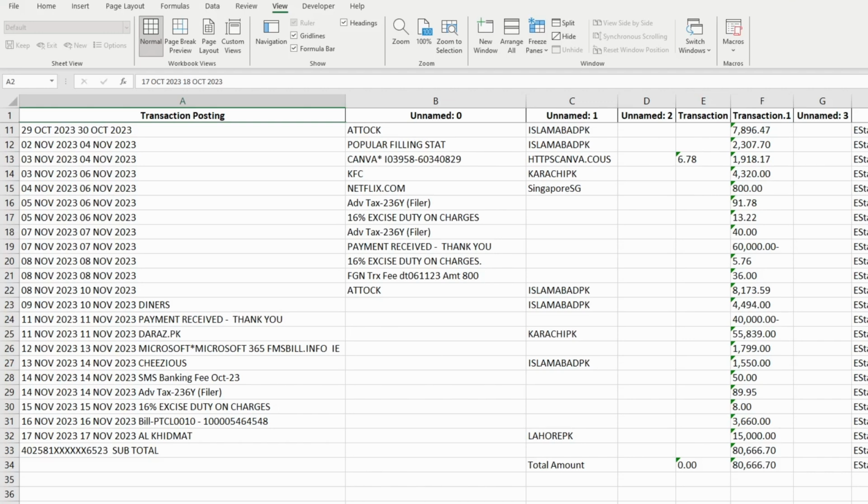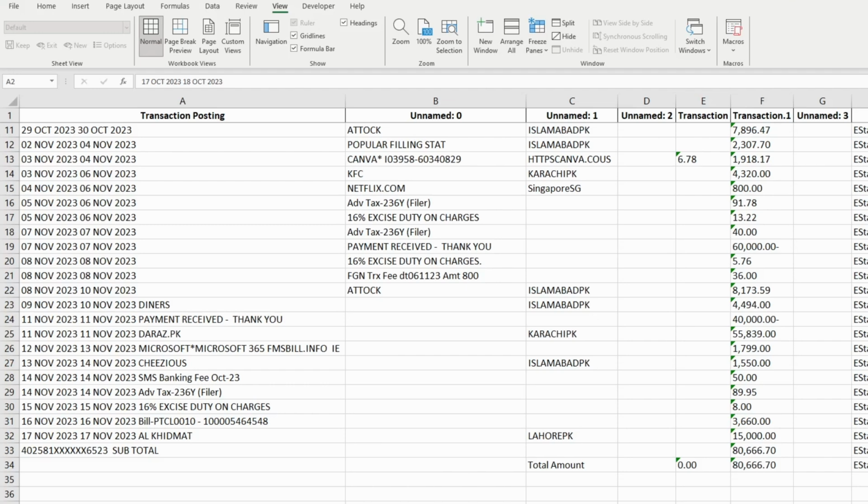If we scroll down a bit, we can see that in the first column, some of the transaction description is appearing. You can see here. So this should technically go to column B, which is Unnamed 0. So we need to extract this and move it to the second column. The good thing is these also seem to be in a standard length, so we can just split these on length.